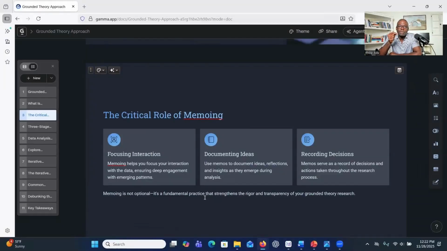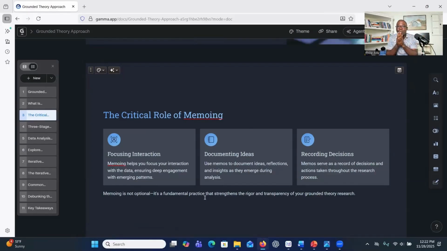Memoing is more about taking note of all the information that comes into mind as you are collecting and analyzing your data. And why do you have to do that? First, it helps you to be focused because you need full attention in collecting and analyzing data. Any information that comes to mind as you are doing something, you don't want to forget about it. So you have to put them aside by documenting it. And then after your activity, you can go back to what you have recorded and review and learn more about it.